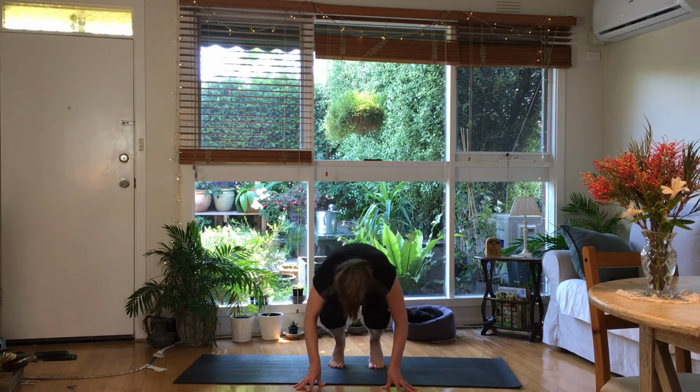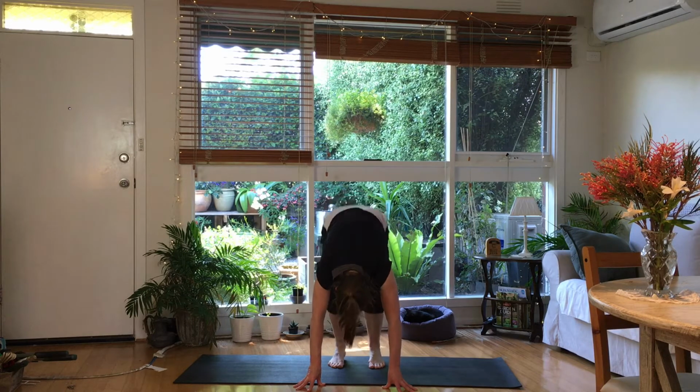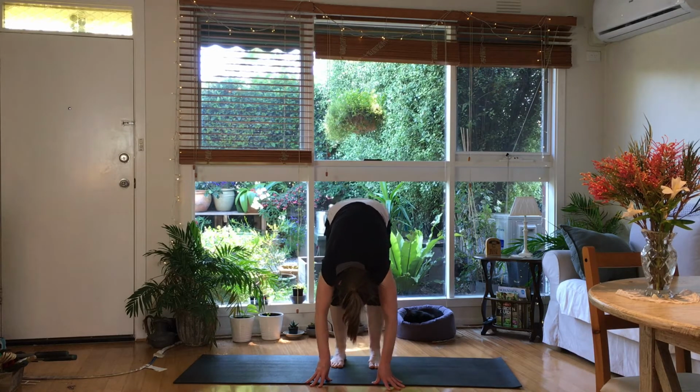Now we're going to straighten the legs. Butt goes towards the ceiling, but don't make the legs be fully straight. We're just straightening up until we start to find a stretch. Good, hanging over and then just bend and straighten. So we're not going all the way down.